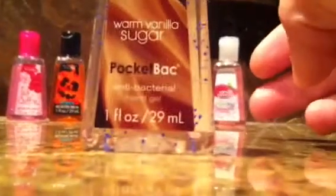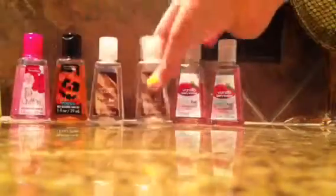This one is warm vanilla sugar. It is my favorite. It is really good — it's been out for a while. As you can tell by the difference between this one and my new one. This is the one I used on my backpack before I got all of these. And they were $1.50. They're not as expensive — I don't know why the other ones were so expensive, but that's a question that needs to be solved soon.